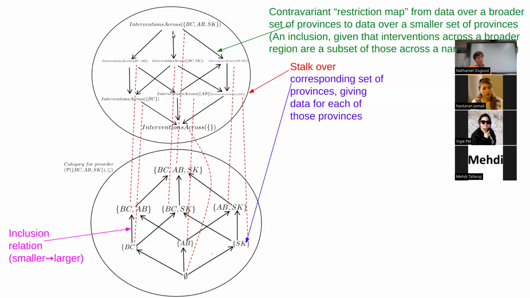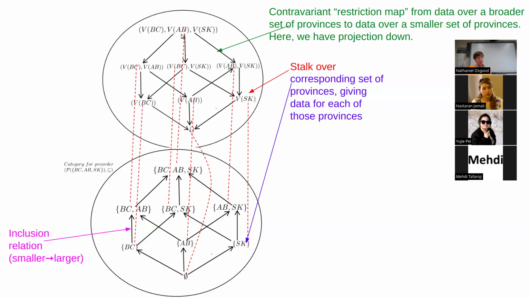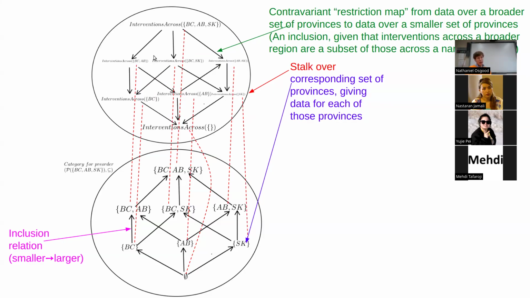And moreover, if you map down like this, well, those functions must compose in the same way. In this case, it's not that interesting. This would be the set of interventions. Well, it's like the set of all possible interventions, set of all possible public health measures, because each of these must be in there. Mathematics, intersection between three sets is the subset of intersection of two sets. That's correct. Yeah, that's right. That's exactly right.